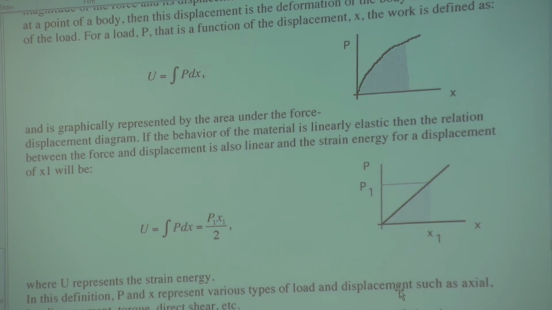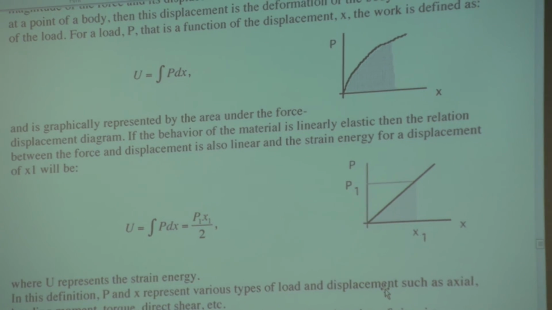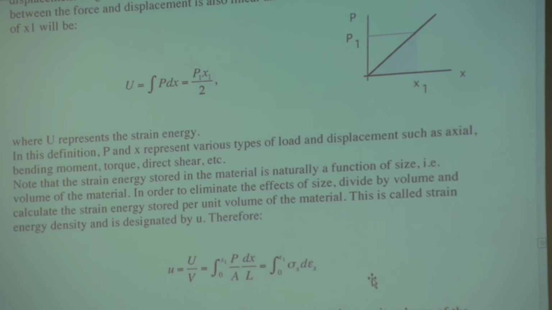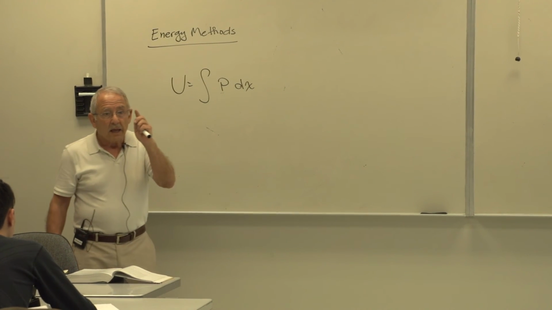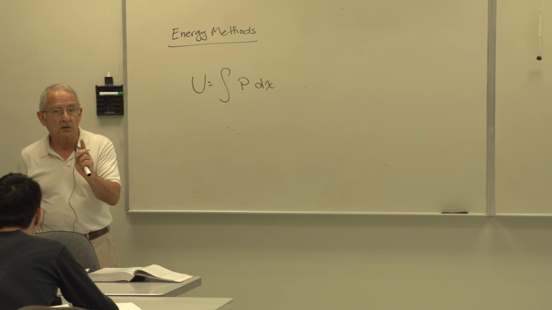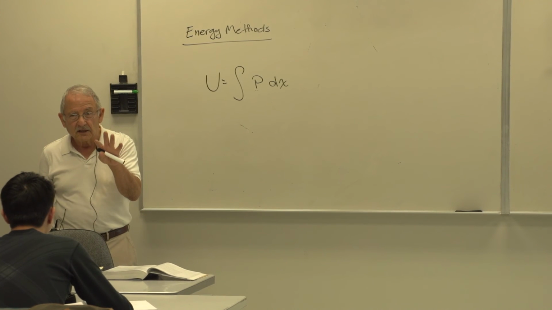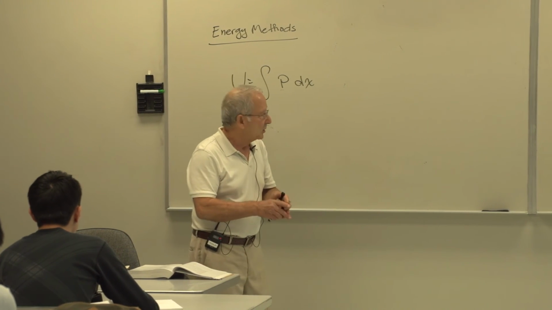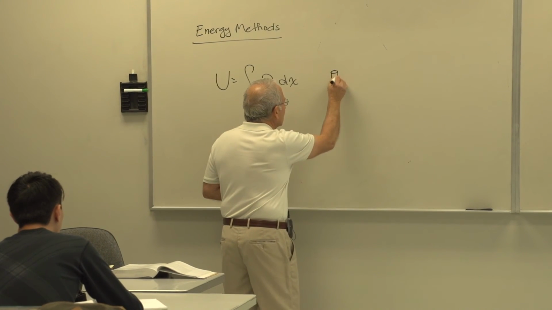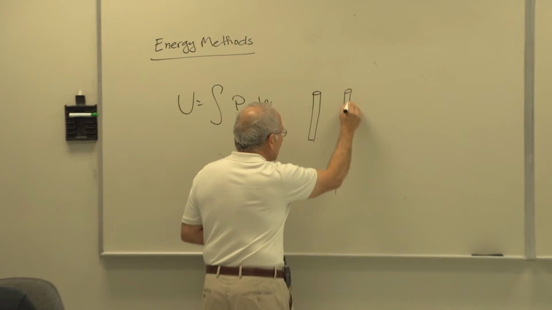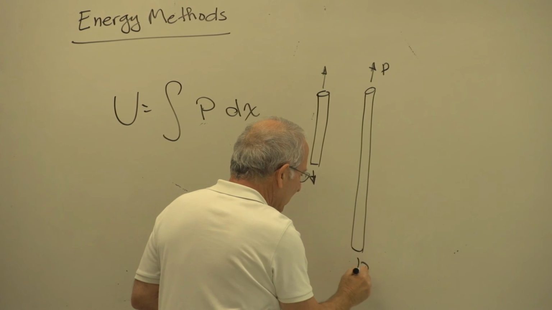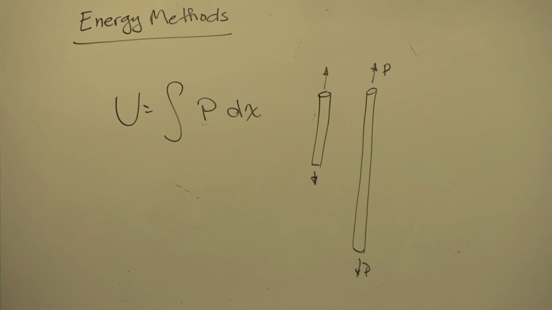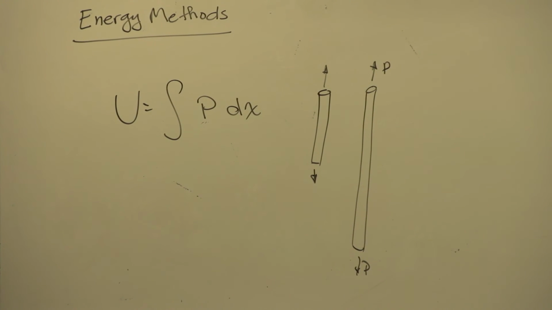Now, we need to calculate the total strain energy in the material. And the total strain energy is essentially the work done on the body. And it depends on the dimensions of the body. Is everybody okay with that? It depends on the dimensions of the body. For example, take into consideration if I apply the same force here as I do to this one, and if except for the length, all of the dimensions are the same, which one of these will deform more? The one on the right or the one on the left?